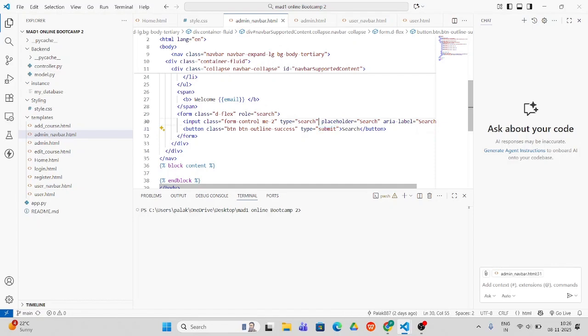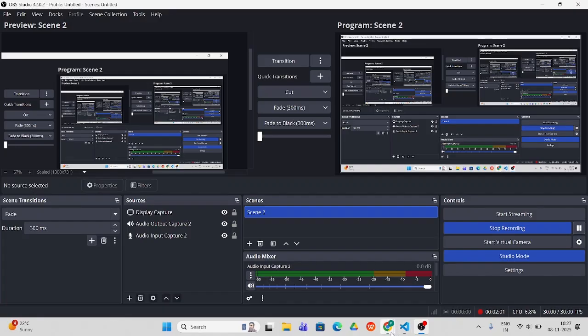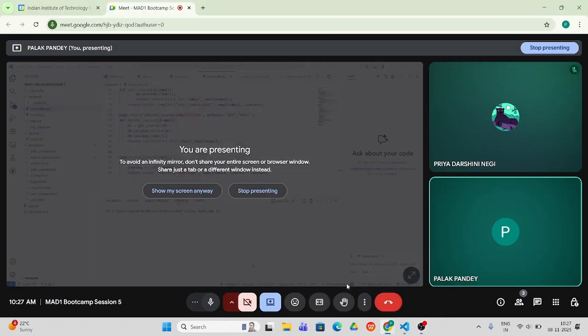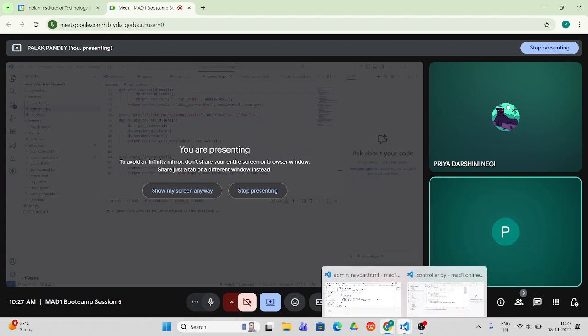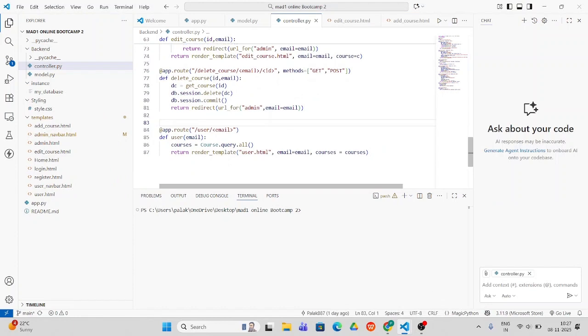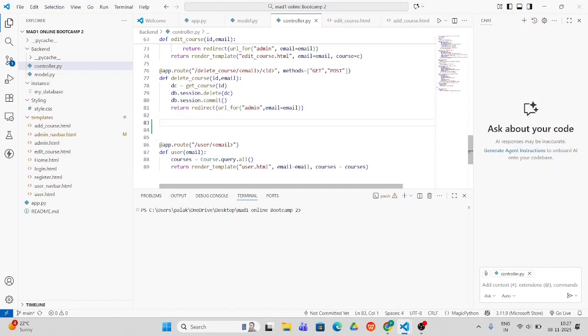So here we need to make the search functionality work. We need to create one route.